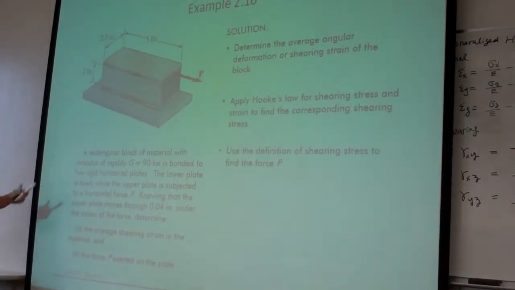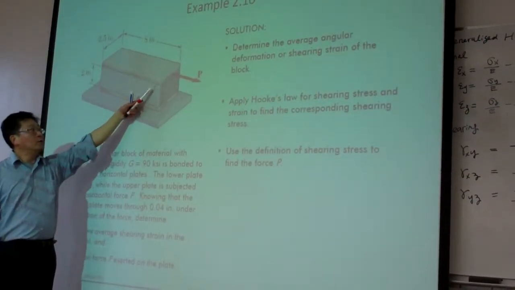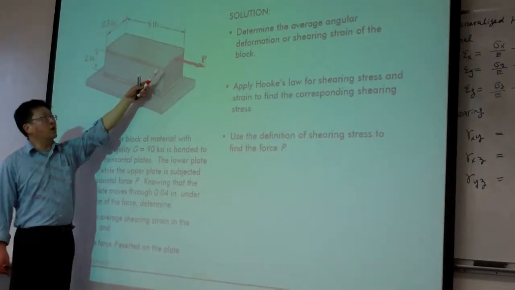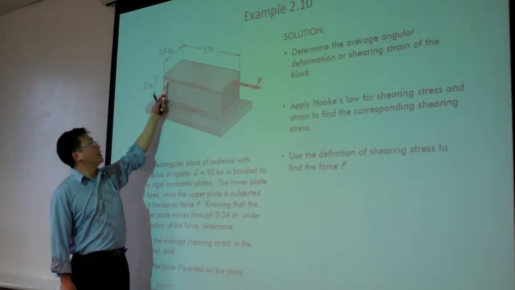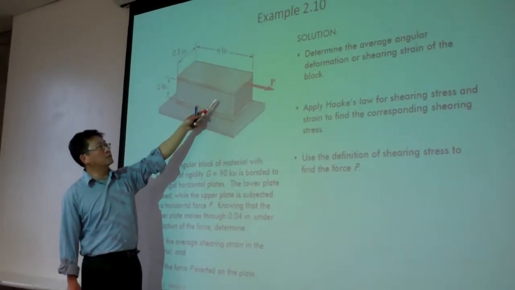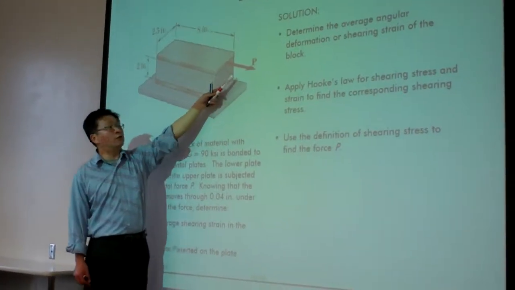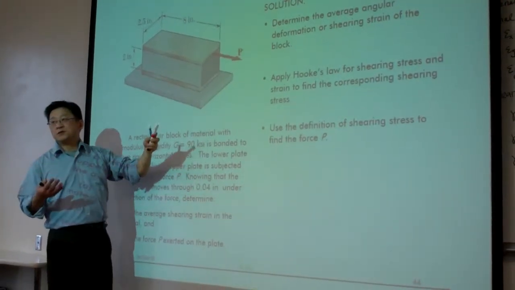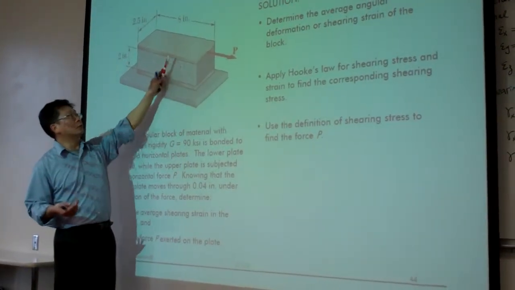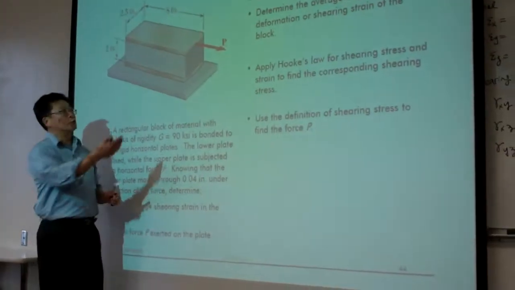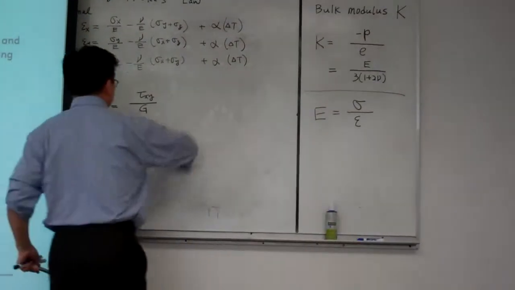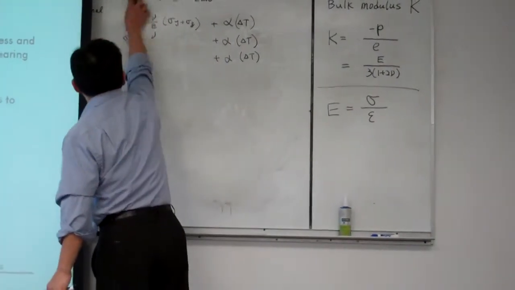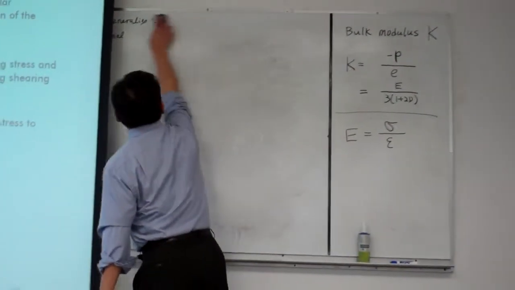And for this case, we apply the loading on the top. So this loading is applied through the solid plate and uniformly to the middle material. That means this P will induce a shearing force and equivalently a shearing stress on the top surface to drag the change of the material. So the problem statement can be described by this.